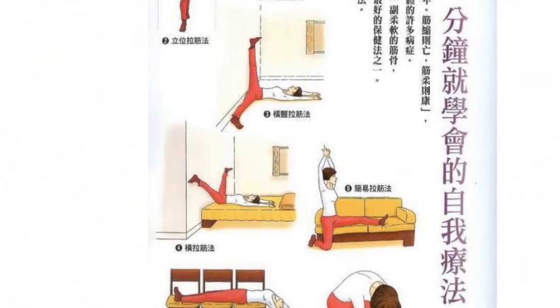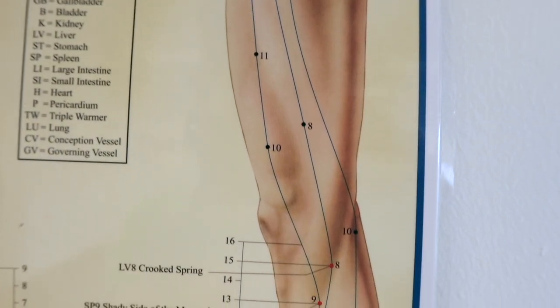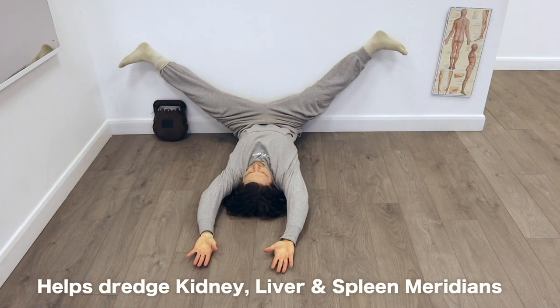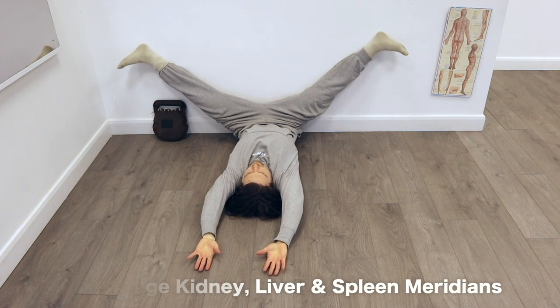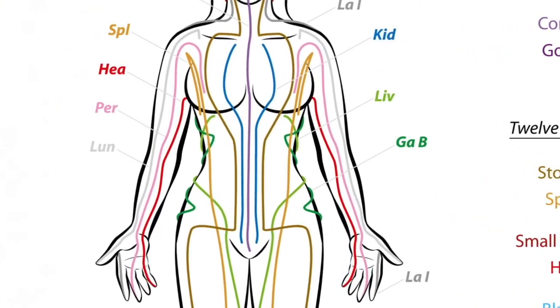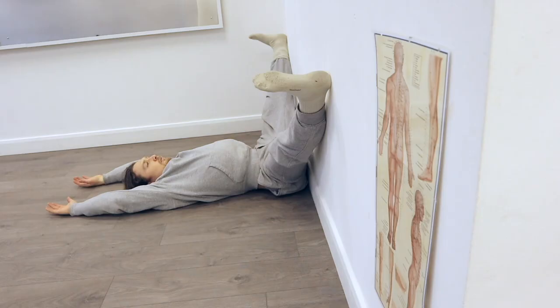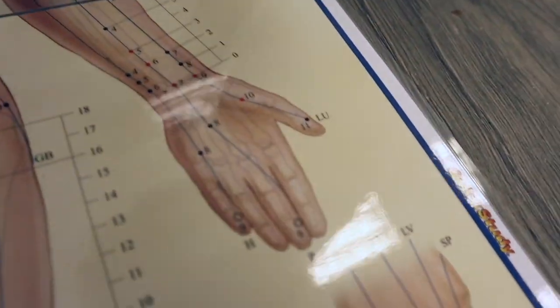What does it do? Y La Jin really focuses on all three yin meridians of the lower body — the kidney, the liver, and the spleen — which run down the inside of both legs. It's the lengthening of these meridians and the accompanying tendons in order to open up the hips and to encourage Qi and blood flow into the lower extremities. These three meridians all end in the upper torso, so when we lift the arms overhead it's kind of like pulling your waistband up really high, stretching and lengthening them out. This also works the heart and small intestine meridians situated in the arms.